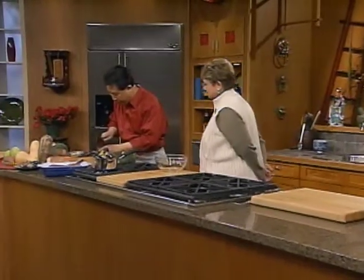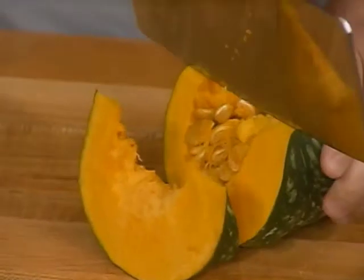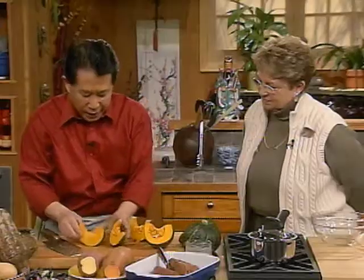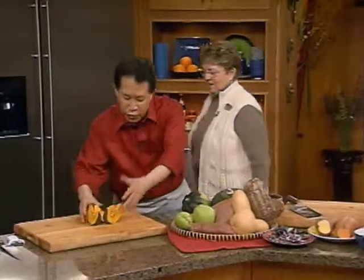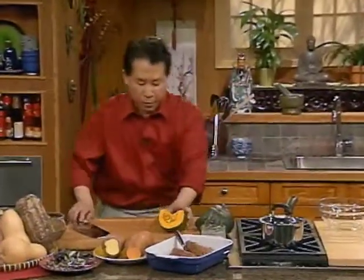Now, I'm going to show you. I'm going to cut this up a little bit first. Now, this is a good way to do it. And after that, we can peel it and get rid of the seeds. Do me a favor, come over. This is your workstation here. Because you love squash, you've got to work on the squash and work with me.